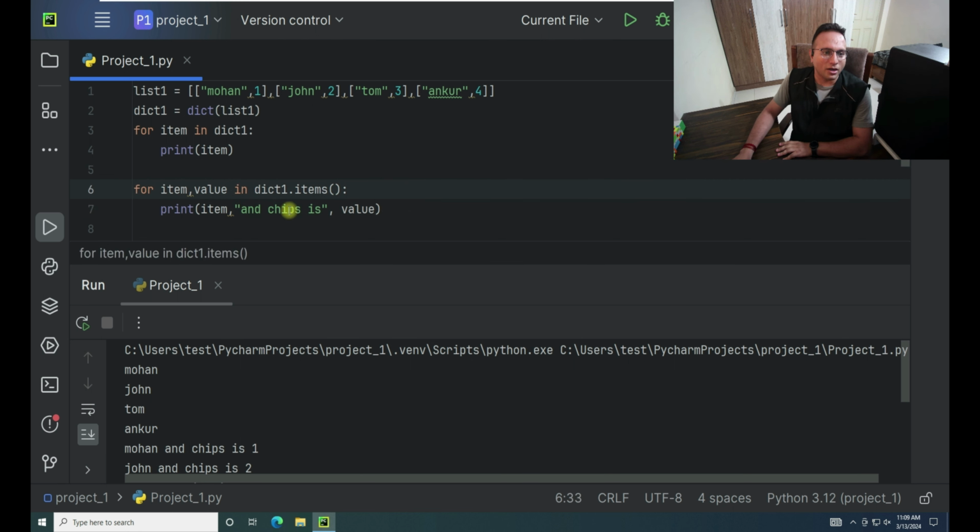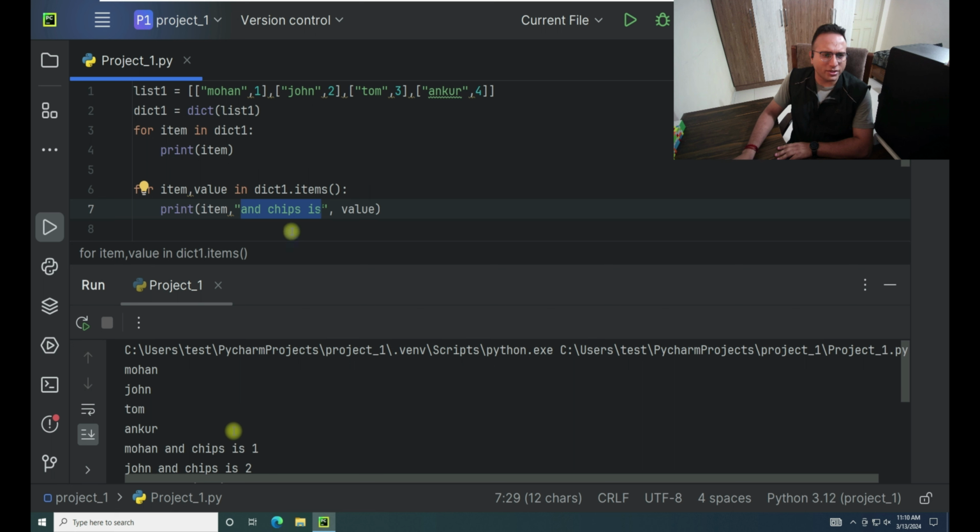Then in that case, what exactly is happening is that it's going further with the items. Items have four values: Mohan, John, Tom and Ankur. If we're talking about the values, it has 1, 2, 3, 4, everything is covered over here. Now going further, whatever is coming over here, let's get it transferred over here, and we just want to get it printed. Till four times we just wanted that to be printed. So the first time Mohan as an item is printed and the value is 1, and this is a straightforward syntax which we have put over here. So we wanted that to be printed.